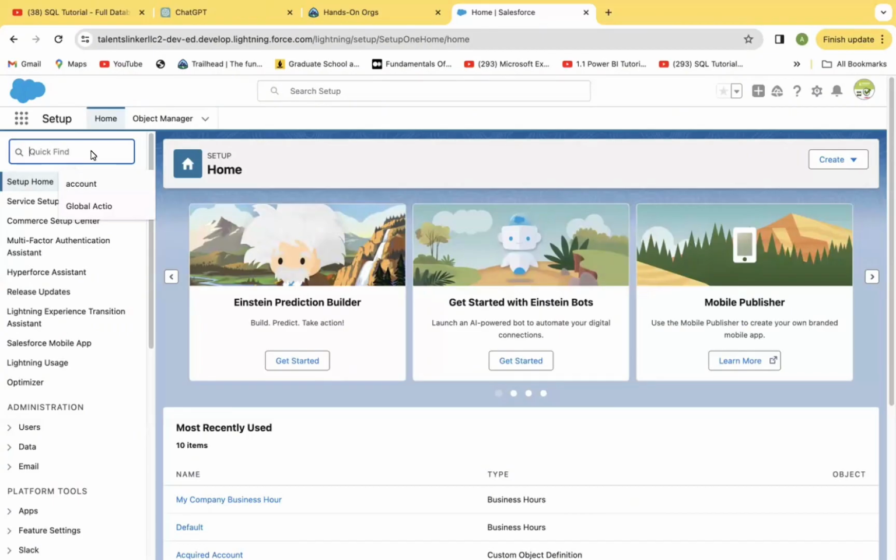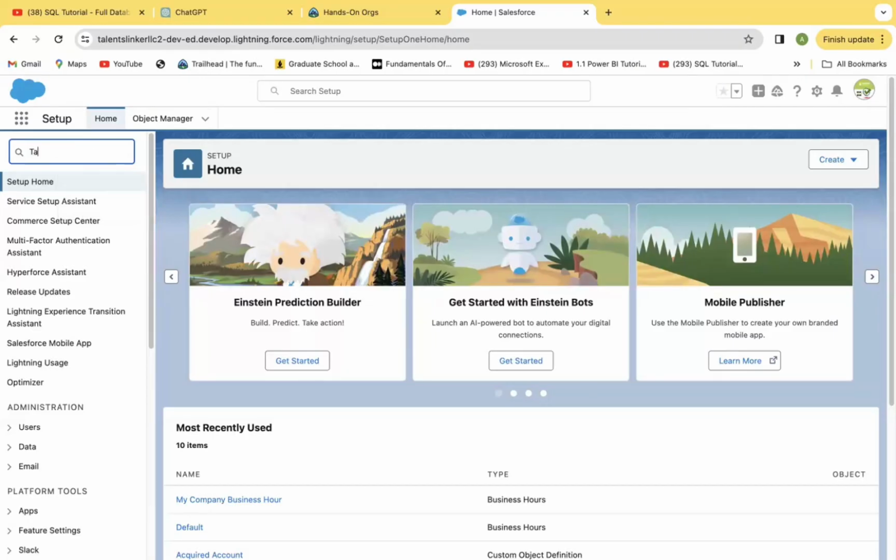Then you also have a team member, which is going to have a lookup relationship with the User standard object. You might have accounts, because of the company you are doing that business with. We're going to build and establish relationships and everything. But before you do that, you need a tab. That's the first thing you do if you want to create an object. I will show you how you go about the tab. Then I will come back to start creating the custom object that we want to create.